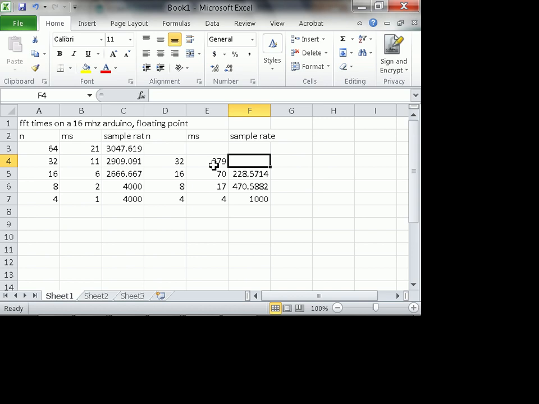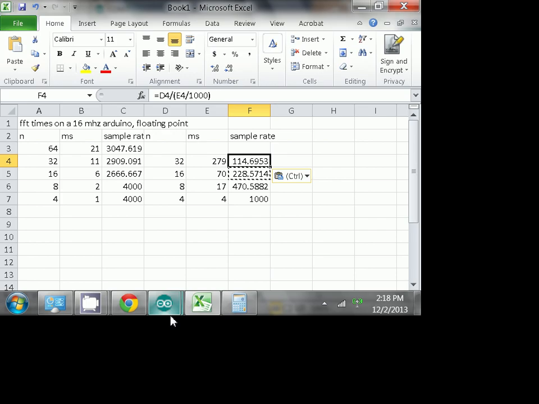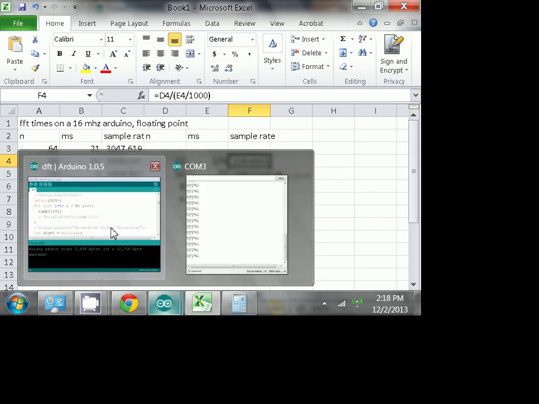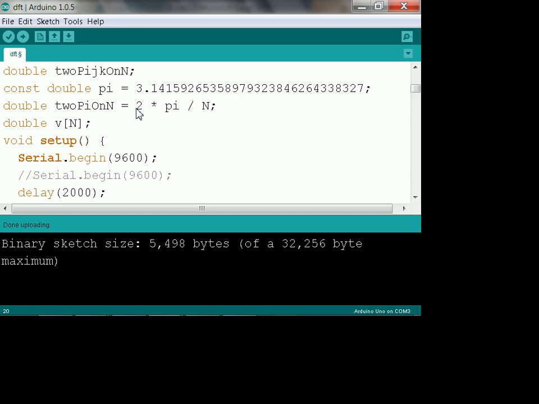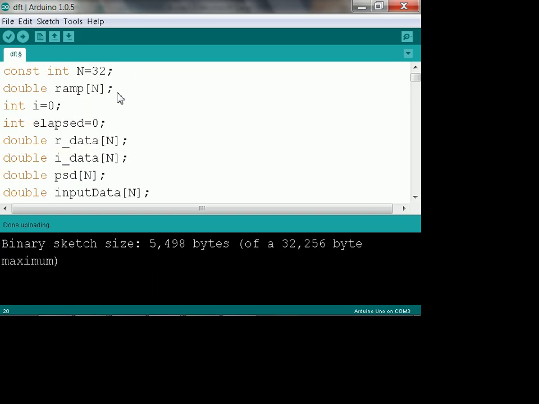So there's that quadratic thing happening now. Now you can really see what's going on. Sample rate 114 milliseconds per sample. Does that seem right to you? No, 114 hertz. That's what that is, 114 hertz. And now let's go up a little bit more. I think our N got all the way up to 64 for the FFT.